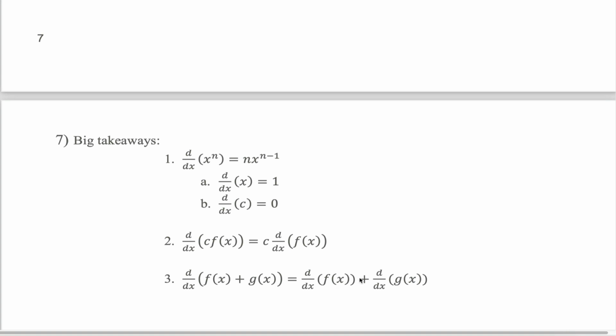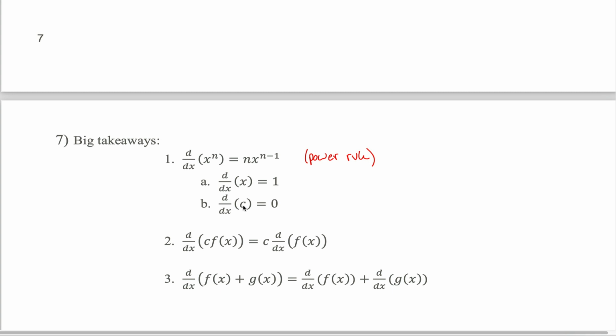So our big takeaways are these rules that you have in front of you. This first one here is what's called the power rule. These next two are much less important, but they're good facts to know. You can almost think of them as consequences of the power rule, although it doesn't quite work out. But if you thought about x as x to the 1 power and brought the 1 down in front and then made it 1 times x to the 0 power and recognized that x to the 0 power is basically 1, you might be able to talk yourself into this fact.